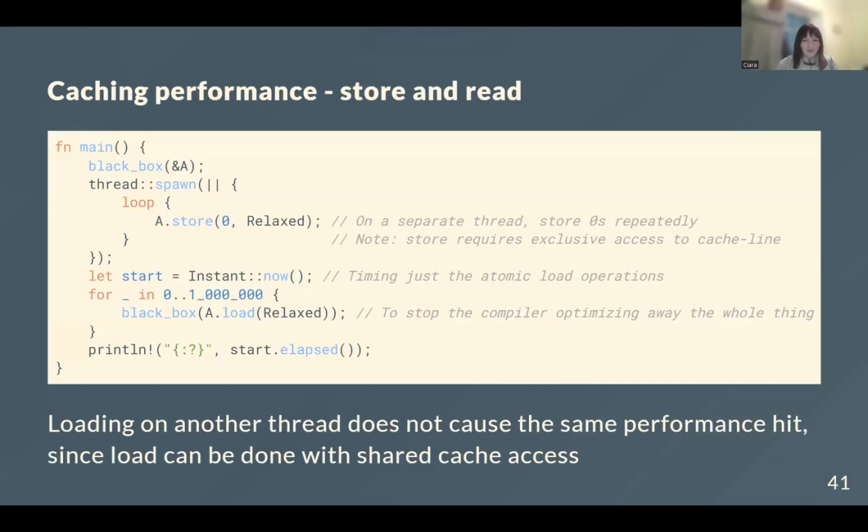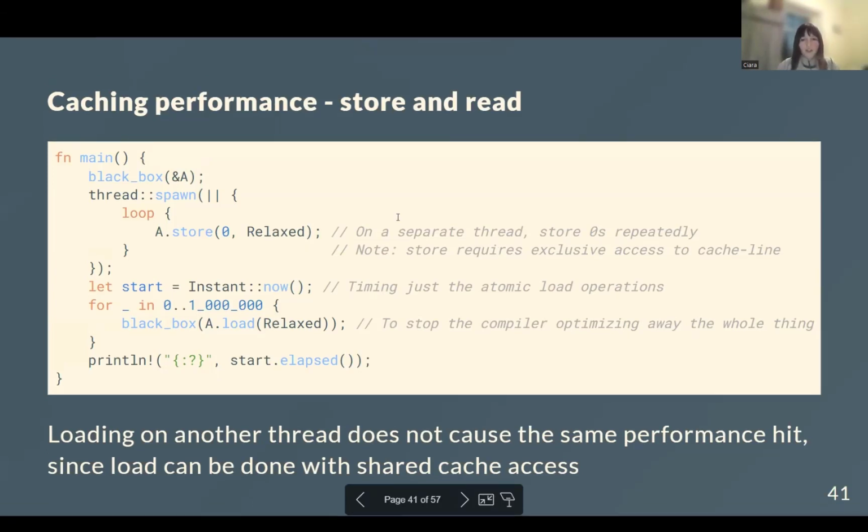So this was that example that we were just looking at in Compiler Explorer. On a separate thread, we're storing zeros repeatedly, and the store is requiring exclusive access to the cache line. And even though we're just timing the atomic load operations, we can see from the time coming out that it is going to be slower here, even though we're doing the same number of loads on the atomic.